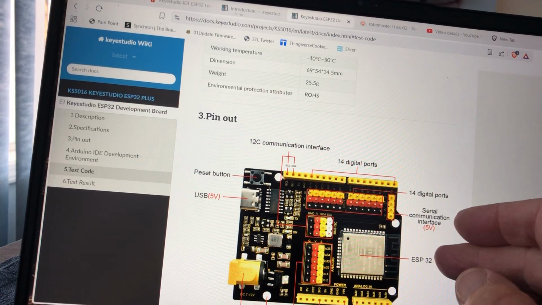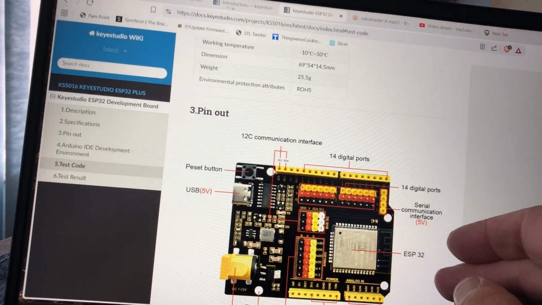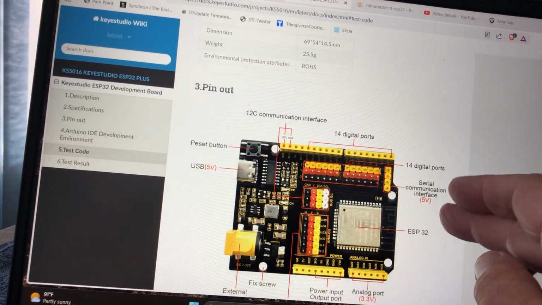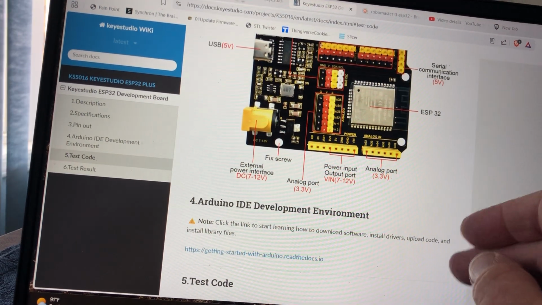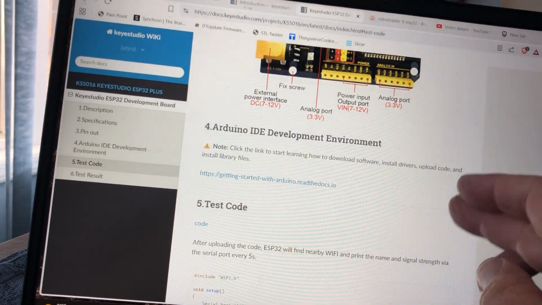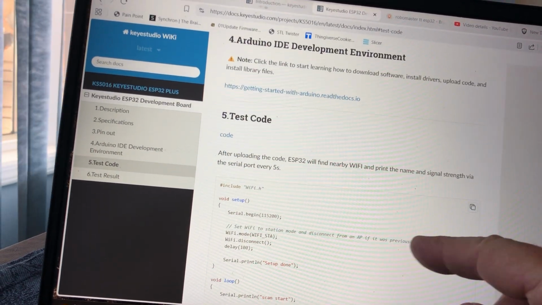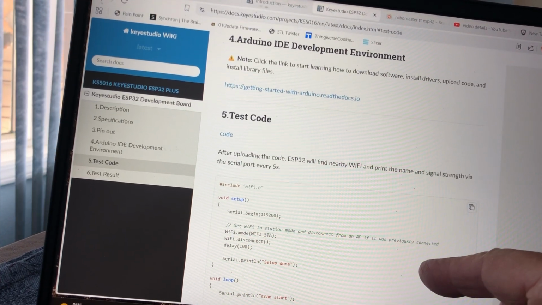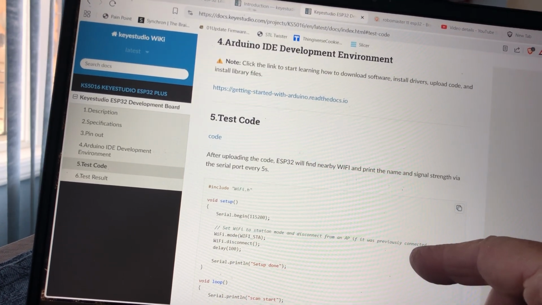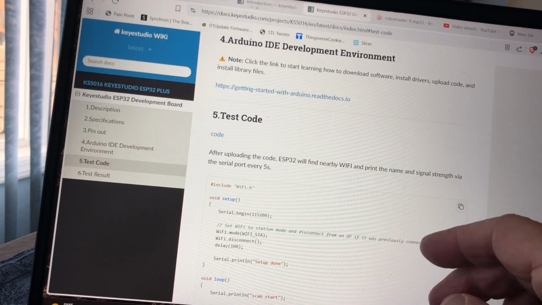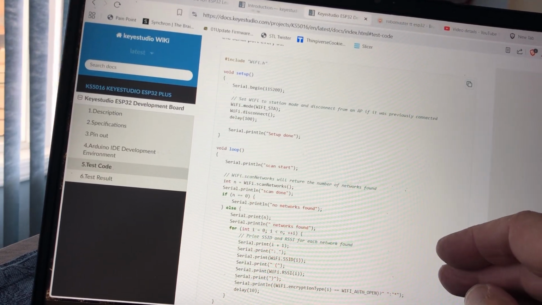But the board itself is 5016. You'll need to know that to find this page that tells you how to install the first sketch that I just showed you, connected to Wi-Fi, scanning, looking for hotspots. That's what this sketch does.